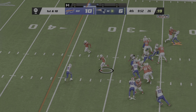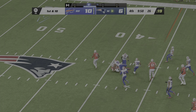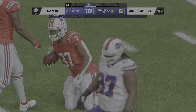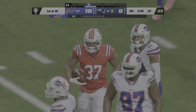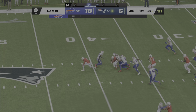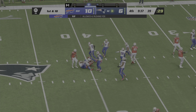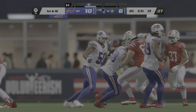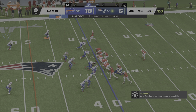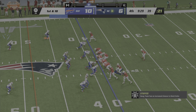They turn to Harris to begin the drive. And he gets this one just shy of the 40. They'll mark him down at the 39. Give him 13 yards on the opening play of the drive and also give him a first down. For a lot of guys playing this game, there's no better feeling than running right through a tackler. He's able to lower his center of gravity and churn his legs for a really nice pickup. So from the 39 now, they'll come up on a first and 10.